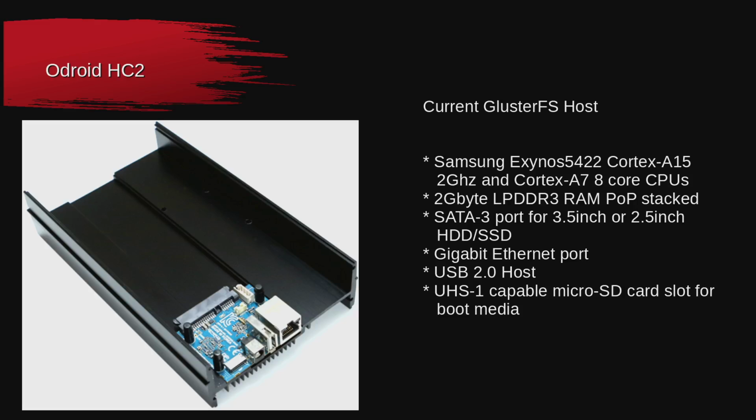It has a gigabit Ethernet port and a USB 2 port, which is used for attaching keyboards and USB sticks. It has a UHS-1 micro SD card slot for the boot media, and it does not have any provisions for eMMC. Of course, the actual board is mounted directly onto the chassis here, which serves as both the support for the hard drive as well as the heatsink. So there is no fan; it is fanless.